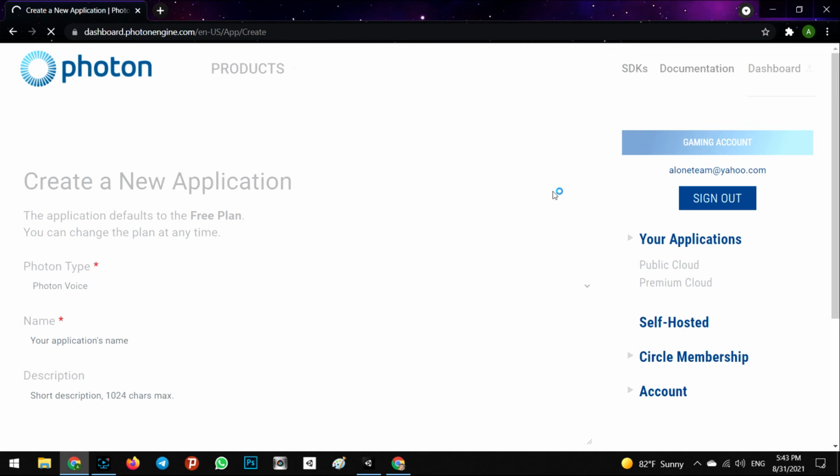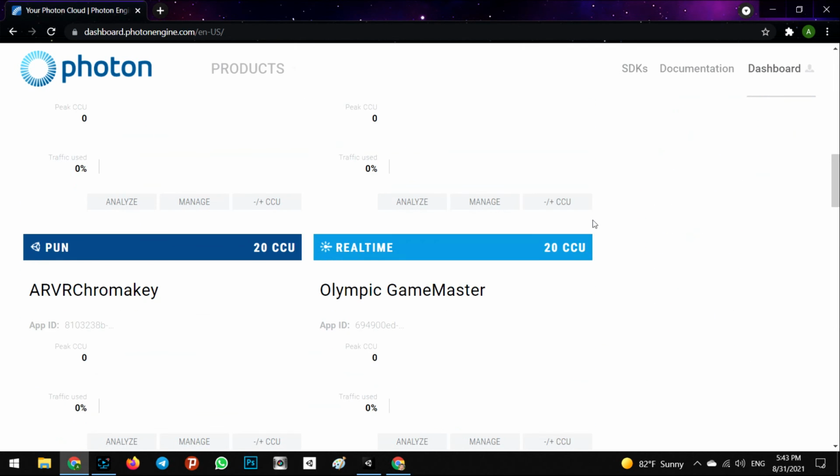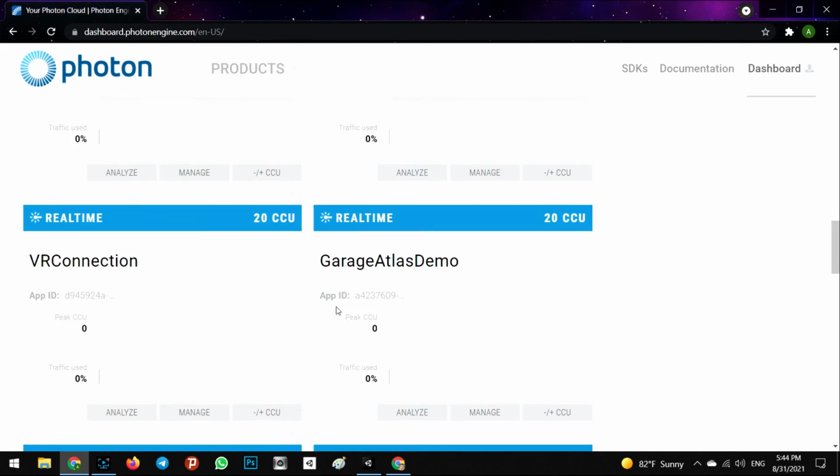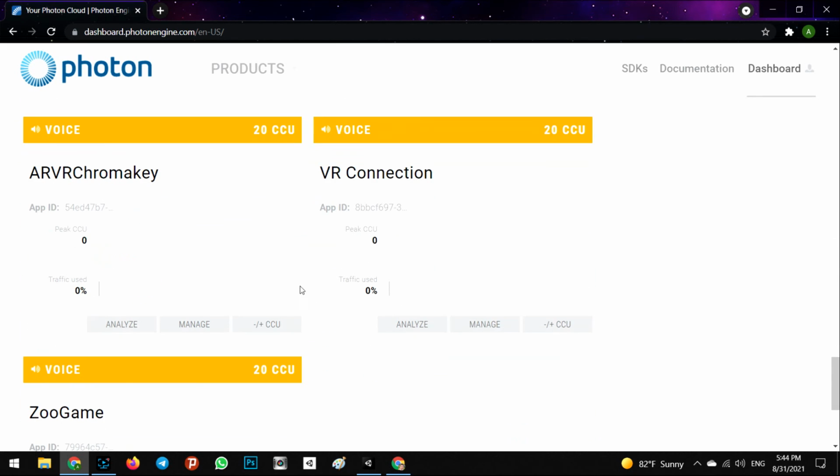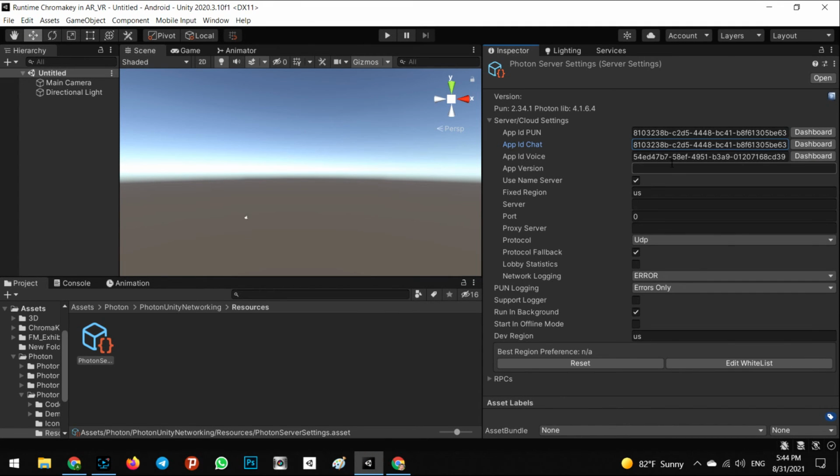Once you do that, you will see a new application in here. It's called AR/VR Chromakey, but voice. It's a yellow one, and you need to copy the app ID in here. Okay, and in here paste to your app ID voice.